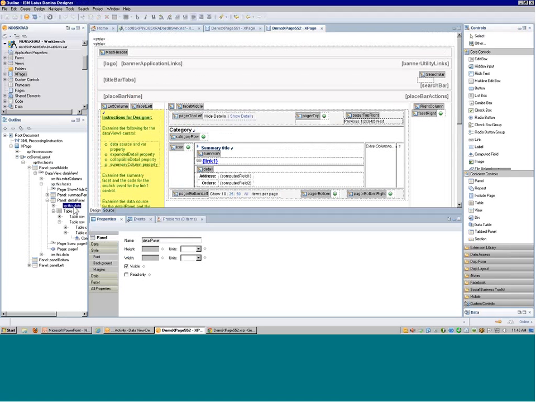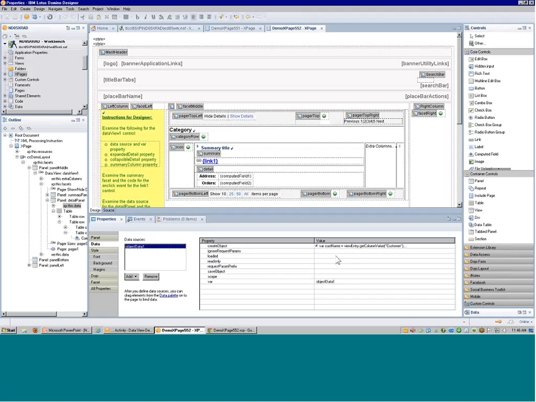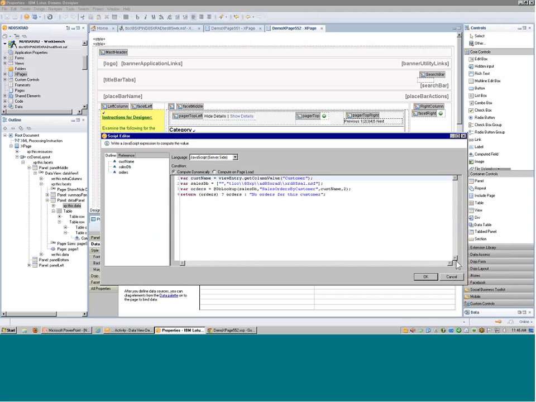Basically the way you do that is you create an object, and here you can do whatever you want to return an option. I want to return the orders for the customer in that view entry. So view entry, get column value customer, and then passing that into a DB lookup to the sales database, passing the name of the view that I want to look up, sales order by customer, and the customer name for that view entry, and returning column 2, which would be orders. And if no orders are found for that customer, I return no orders for customer.